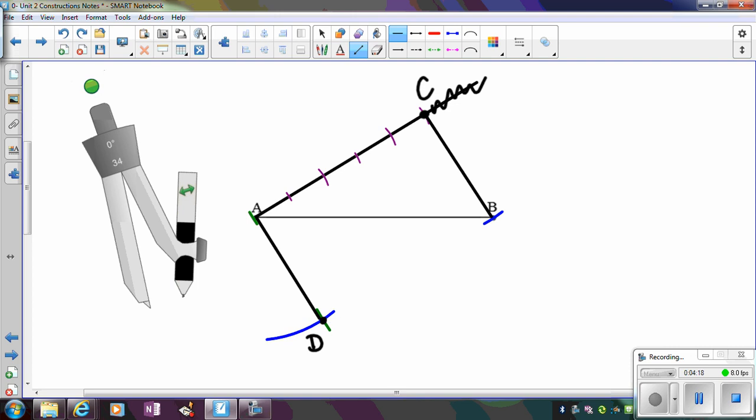In this case, it's looking more like a rectangle. Looks like I have right angles. I don't know if I have right angles. It doesn't really matter, put it that way. All we really care about is that these opposite sides are congruent, which they are because I forced them to be by copying those distances.